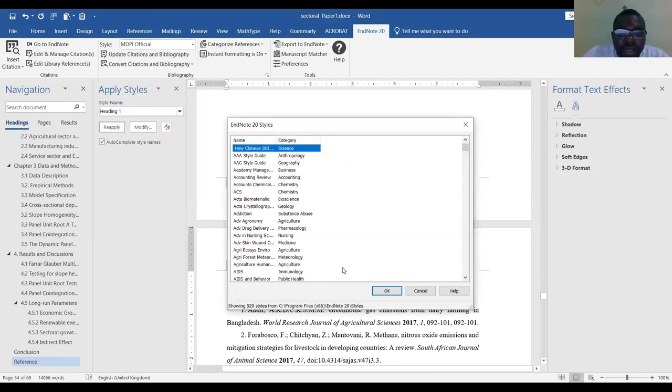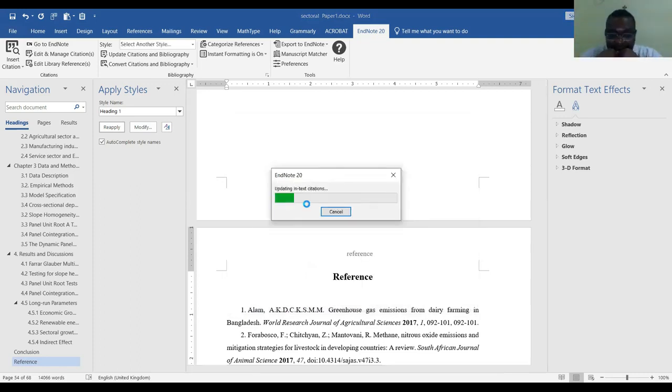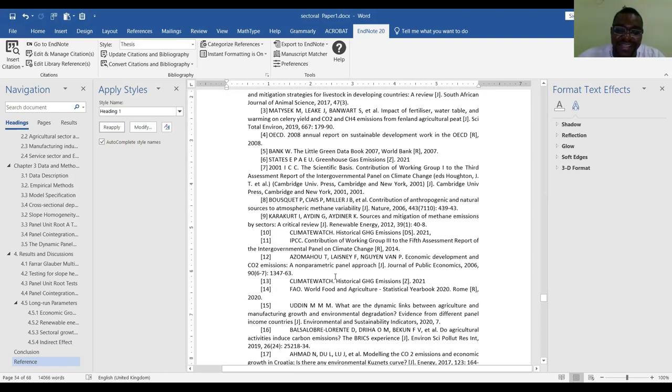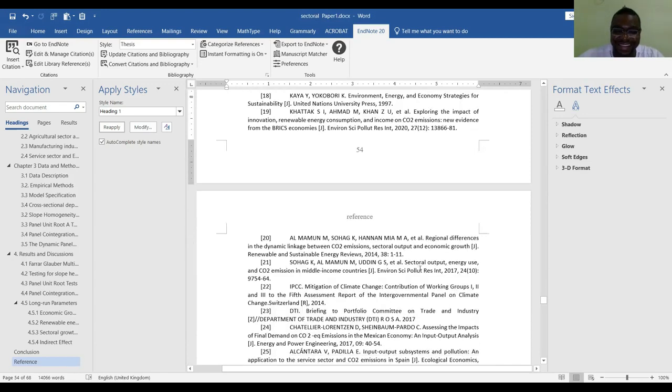So here, what did I name my thing? Thesis something, okay? So I scroll and go to TH. Okay, this is it, thesis. So I click OK. So it's going to format my entire thing. So it will input the text in a very beautiful manner. Okay, you see? So this is how it has written the text.